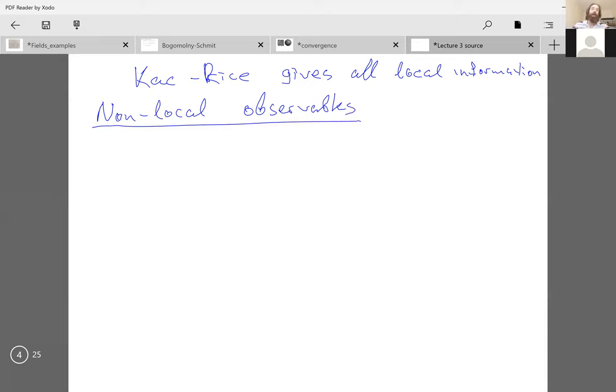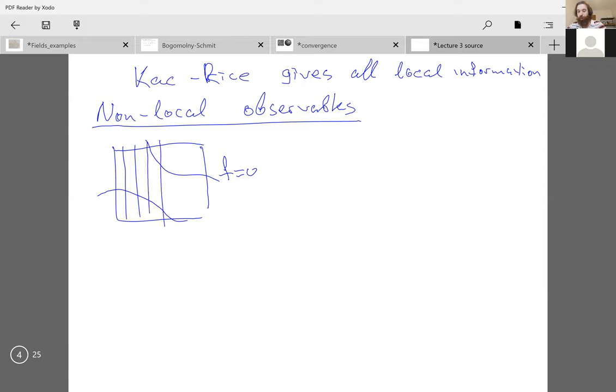So what do I mean by non-local? The idea is this: say you have a domain and a field, and this is where F is equal to zero. You want to compute the length, then what you can do is chop it into tiny pieces, compute the length inside each piece and add it. Because of this, we have these integral formulas that give us length.